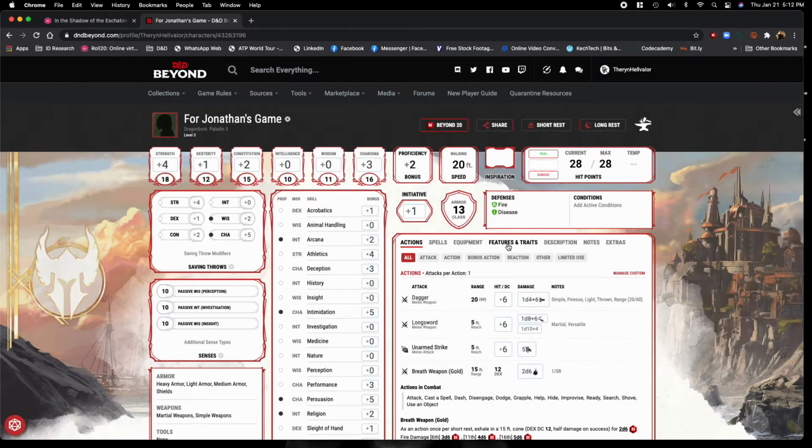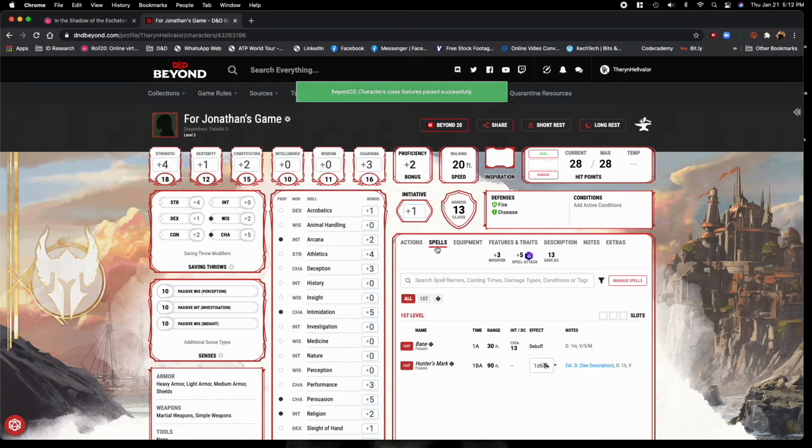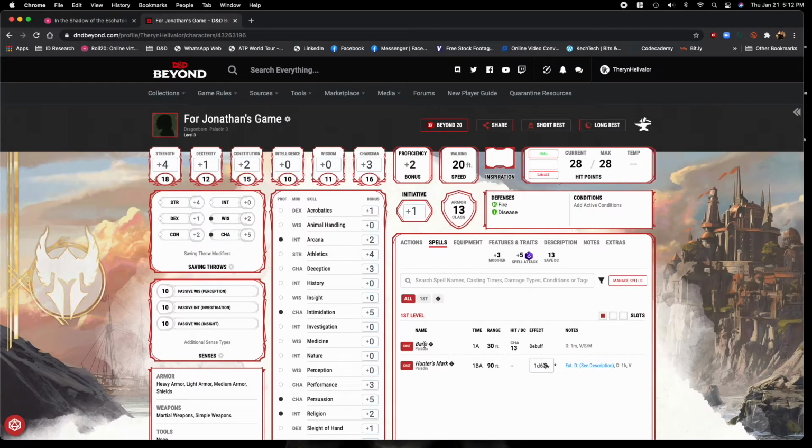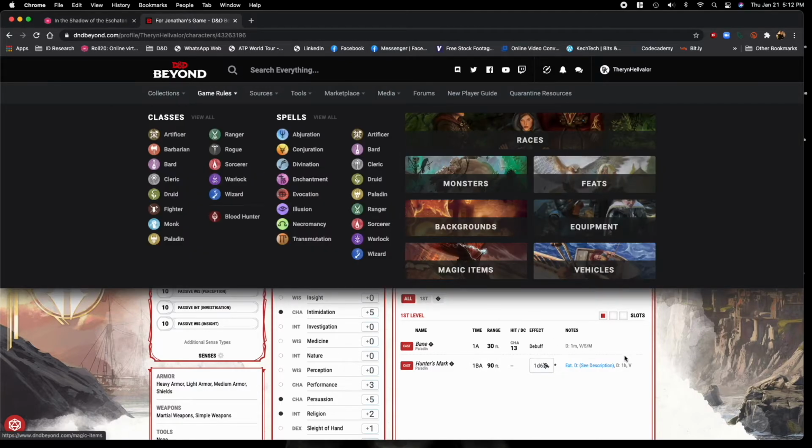And so now when I go back to my character sheet, there's the spells tab here, and so I can see I've got 3 spell slots. If I want to cast Bane, I cast Bane, it marks my spell slot. Because of the way Bane works, Hunter's Mark, I didn't add any. But if there were an attack spell, it would roll it, and it would show up in Roll20.